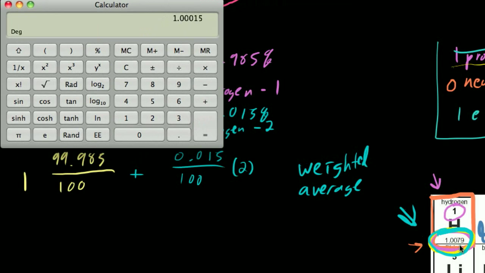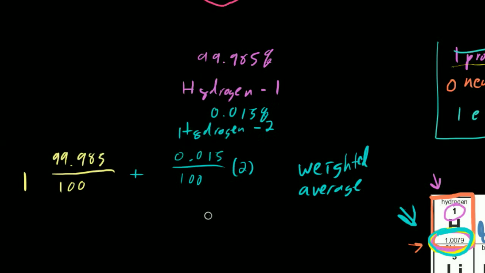the atomic mass that we have on the periodic table, but essentially this would be our weighted average if the atomic masses of hydrogen 1 and hydrogen 2 were exactly 1 atomic mass unit and 2 atomic mass units. Our atomic mass would be 1.00015. So I'll write that down for right now. So we could say that this is equal to 1.00015. Even though that isn't right.